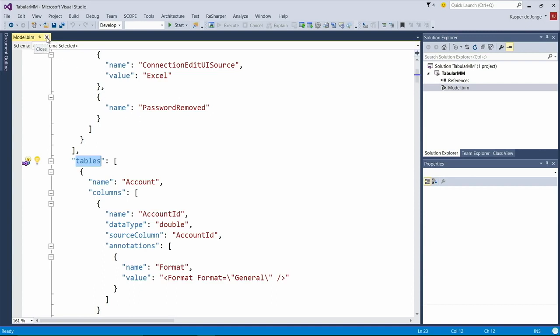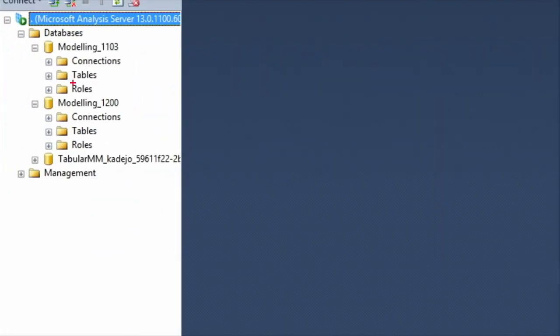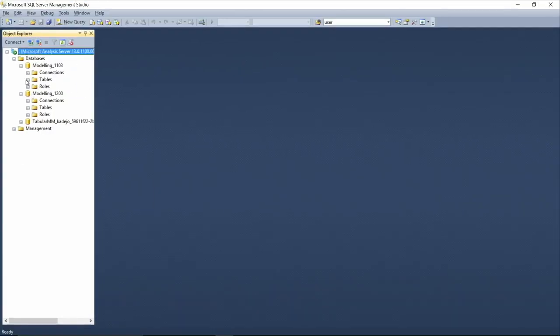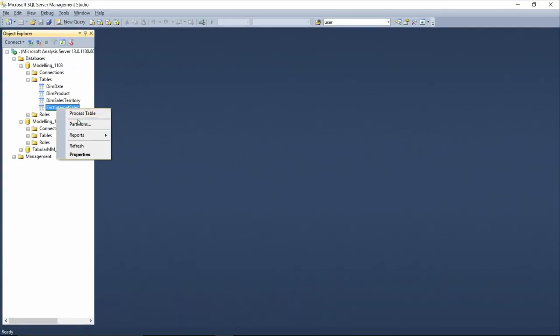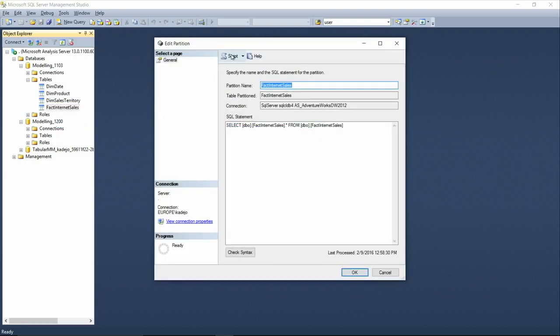It's much less verbose than the XMLA used to be. But we didn't just update the script itself, we also updated the actions, the commands inside of the XMLA. So now I'm going to look at our Management Studio. What I have here are my two views: a model at compatibility level 1103, which is our compatibility level for SQL Server 2014, and compatibility level 1200, which is our SQL Server 2016 compatibility level. I'm going to compare two scripts. I'm going to go to my table, Fact Internet Sales, to my partitions, change the partition, and script it out.